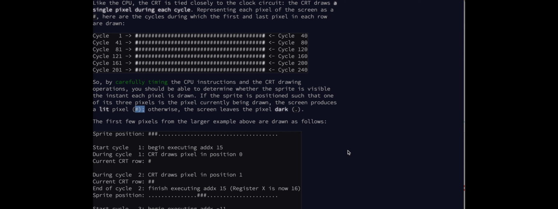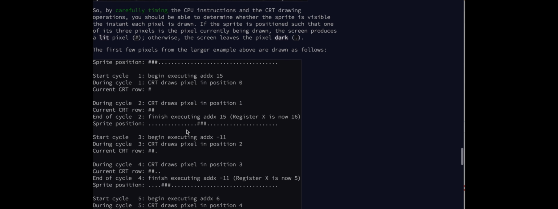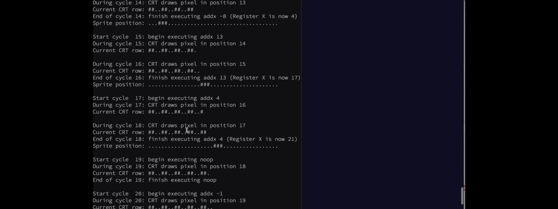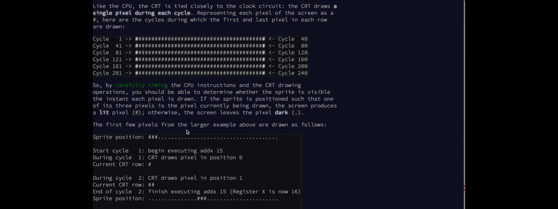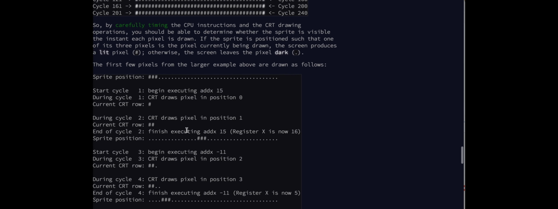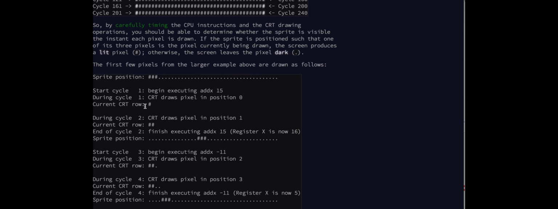The first 3 pixels from the larger example above are drawn as follows. Start cycle 1, begin executing at X. During cycle 1, the CRT draws the pixel in position 0 of the current CRT row. So, begin executing at X, the CRT draws a pixel at position 0, current CRT row.